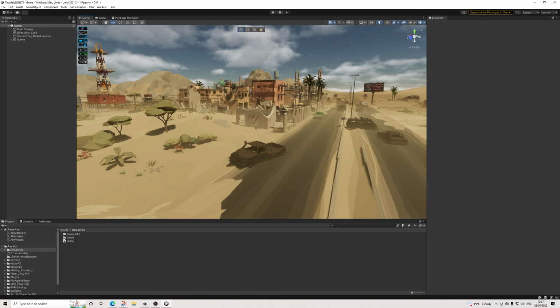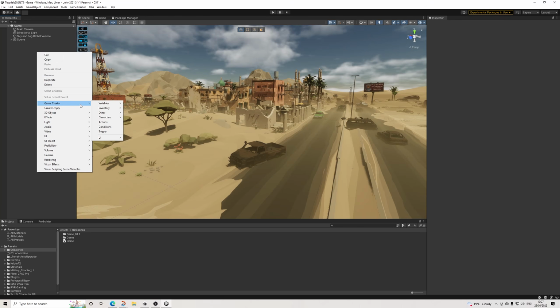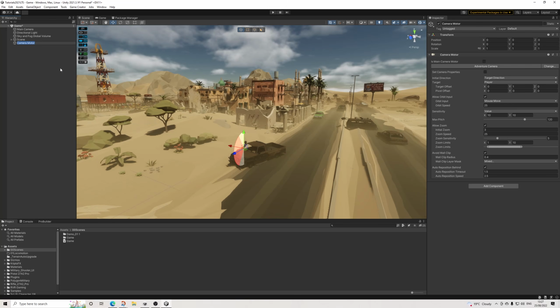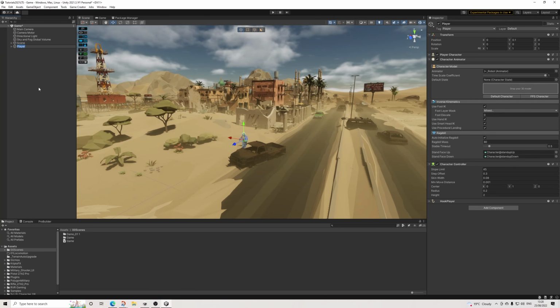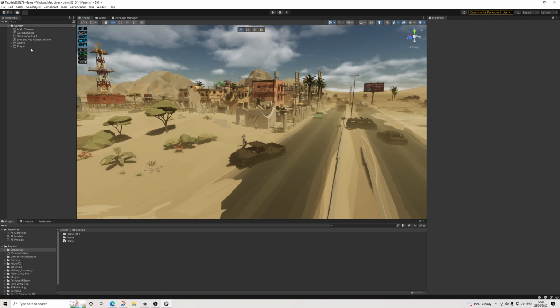So the next thing we are going to do, obviously, is going to be related to our actual setup. So first things first, let's add our camera motor. So we need a camera motor for our player. And when it comes to the camera motor, a couple of settings I'm going to do are a tiny bit different than I usually do, and I'm going to explain why. I think it will be quite useful to actually have the player here first, and I want to demonstrate why I'm doing things slightly different compared to usually.